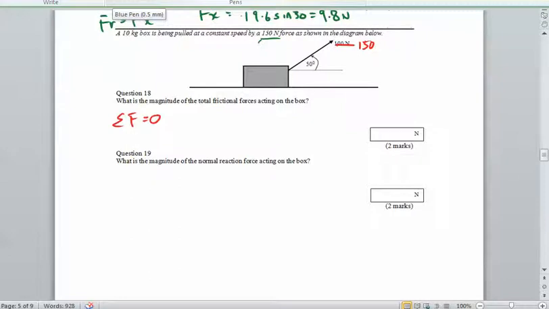Okay, so we know that the net force is 0, but let's consider what's happening. Which way is the motion? This box is being pulled in this direction. I'm telling you now, the box isn't being lifted up. It's being pulled at a constant speed, so we've made an assumption that it's pulled across the floor. But if you're holding a rope, the rope isn't necessarily horizontal. The rope is actually held at an angle, in this case 50 degrees.